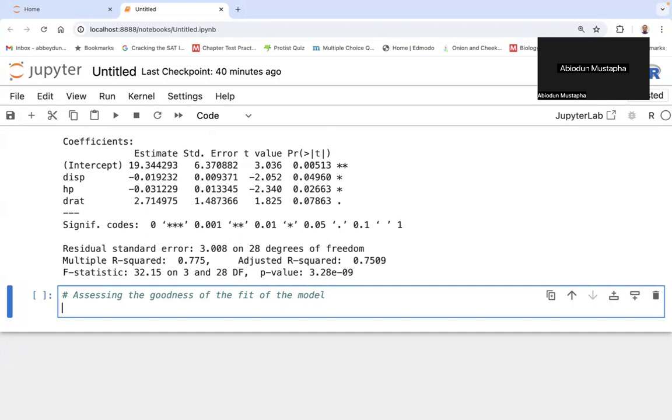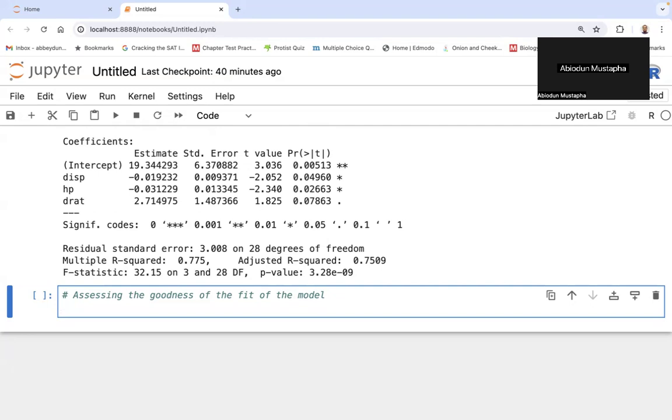A multiple R squared of 1 indicates a perfect linear relationship, while a multiple R squared of 0 indicates no linear relationship whatsoever. The multiple R is also the square root of the R squared, as you know in statistics. This is the proportion of the variance in the response variable that can be explained by the predictor variable.